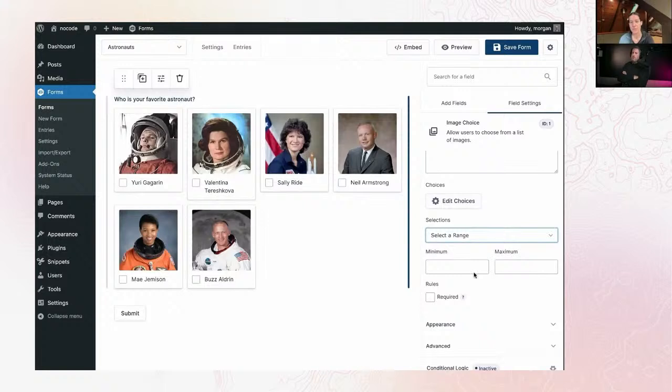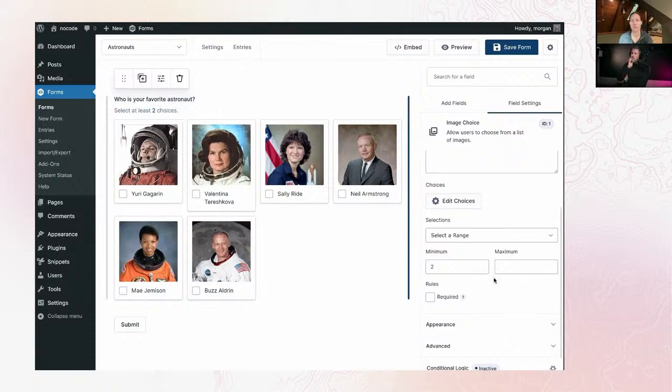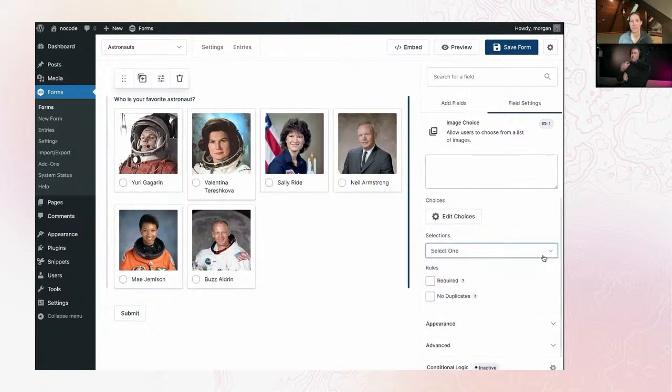Or you can select a range, and you can set a minimum and or a maximum on this field. So if you just want to say you have to pick a minimum of 2, you can put in 2 here, and then this will say select at least 2. Or you can say select no more than 2, or we can do 2 to 4. But I'm just going to go ahead and leave this at 1 for now.